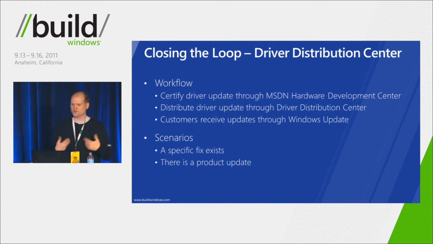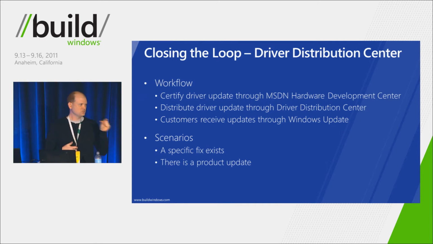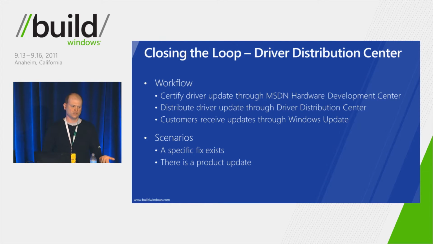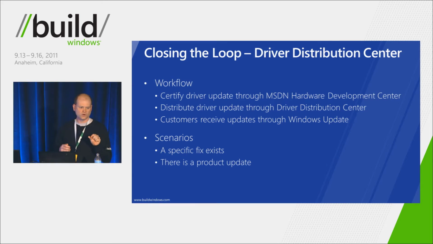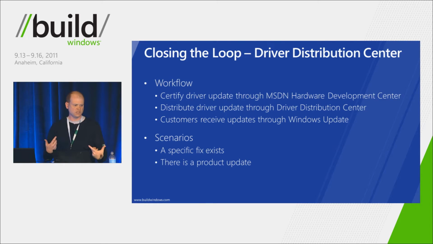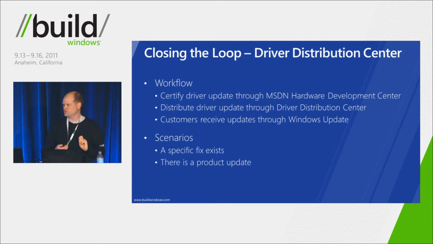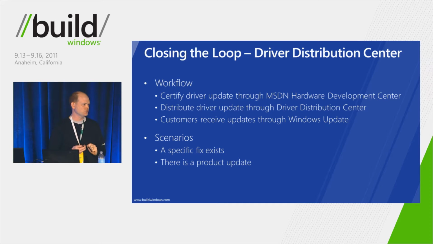The other one is driver distribution center. So you have a driver that you want to provide an update for. This would be a driver with an INF, so an INF that has hardware IDs or plug-and-play IDs information, that you want to provide an update for. The steps for this would be to work with the MSDN Hardware Development Center. So we give you a view with that. And then go to the driver distribution center for your update. The driver has to be certified, so you have to go through the certification process. Then you do things like specify the operating system that you're interested in, specify the hardware IDs that you're interested in, and then that's available to customers through Windows Update. And generally with that, it's either a specific update or product update for the item that you're working with.